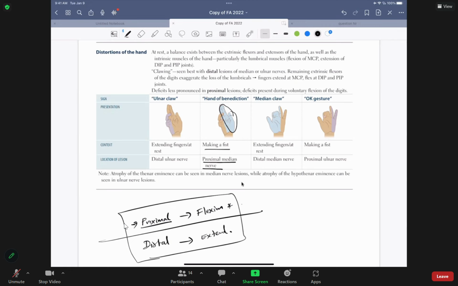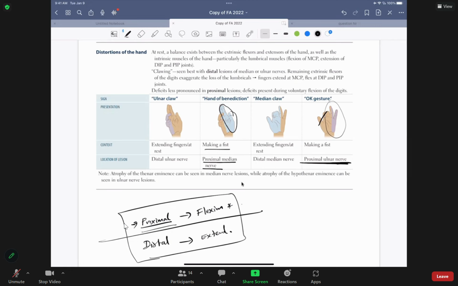Is that clear, folks? Can we apply the same theory to the ulnar nerve? If I have a proximal ulnar nerve lesion, I have no problem flexing the first 3.5, but I cannot flex the last 2. That's this one, proximal ulnar nerve. Look at that, they are flexing the first 3.5 but they cannot flex the rest. Is everybody clear, folks? So that's the idea: proximal nerve lesion, difficulty with flexion. That's a fact. If you don't get that, this won't make any sense.